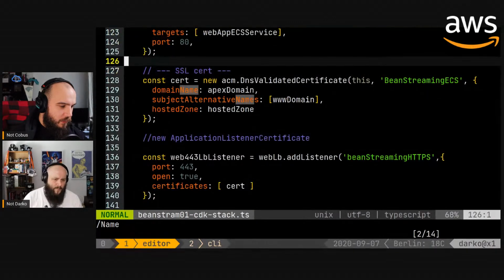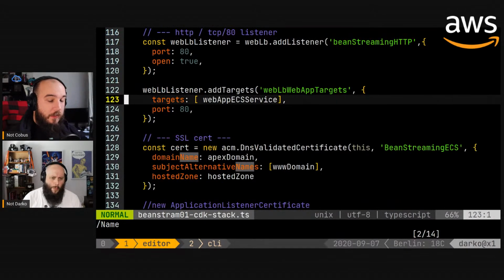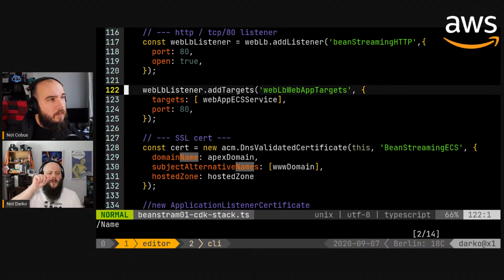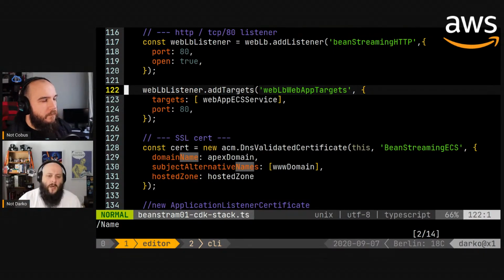So where are the target groups? I create a listener and just add a target group. Now I can create a new listener, maybe. But it's on the deployment side, because remember this is the link between the load balancer and the target group, not the target group in ECS. Everything is chained. When you deploy, ECS lets the target group know, here are the details of your hosts. Then that target group does the health checks and tells the load balancer, hey buddy, here are some new instances to route traffic to.